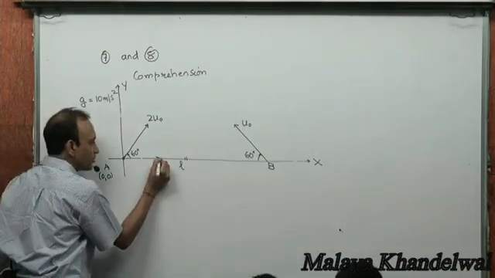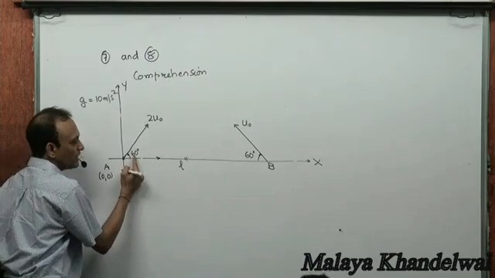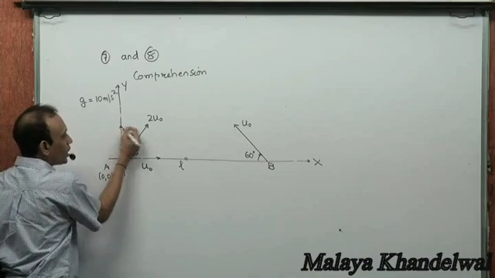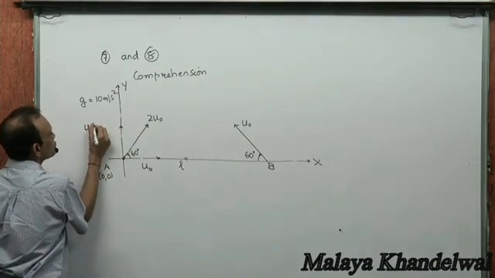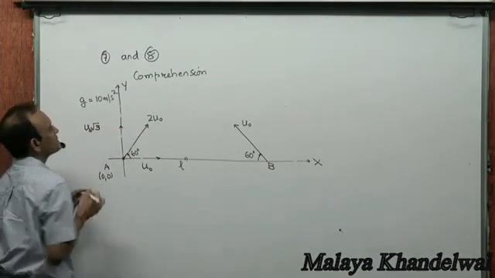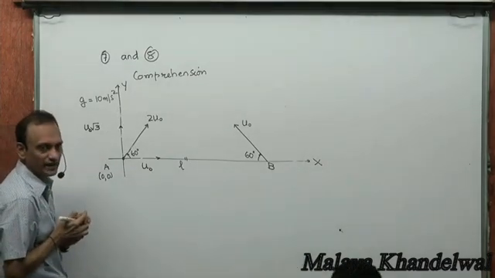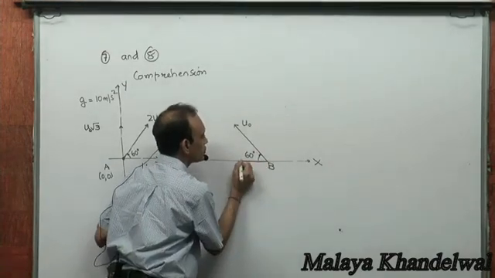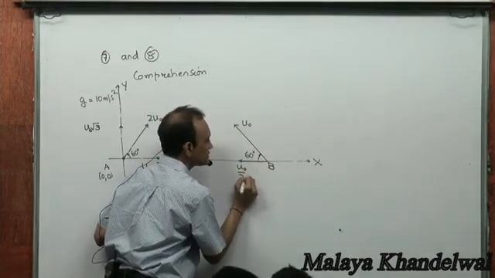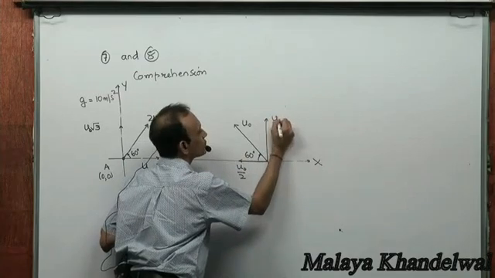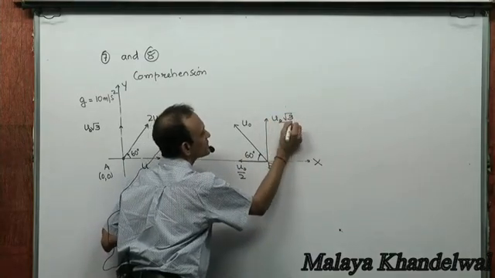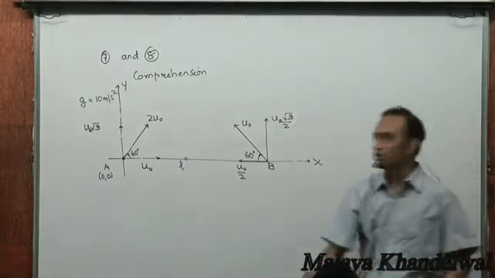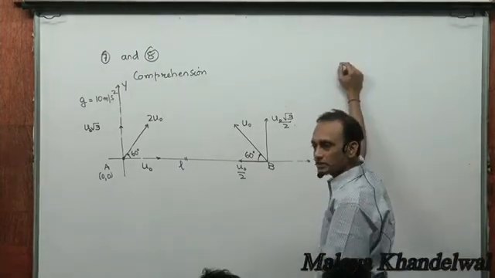So, first of all, I can resolve the velocity of A as 2u cos 60 degrees, which is u naught, and 2u naught sine 60 degrees, which is u naught root 3. That's the velocity components of A along the x and the y directions. For B, it's u naught cos 60 degrees and u naught root 3 by 2. Yes or no? Resolving their velocities along the x and the y directions.